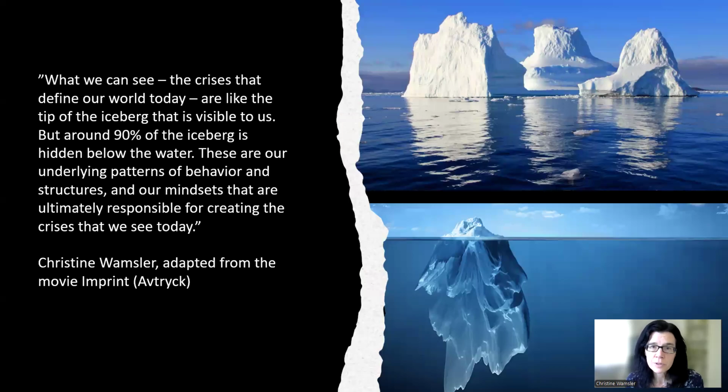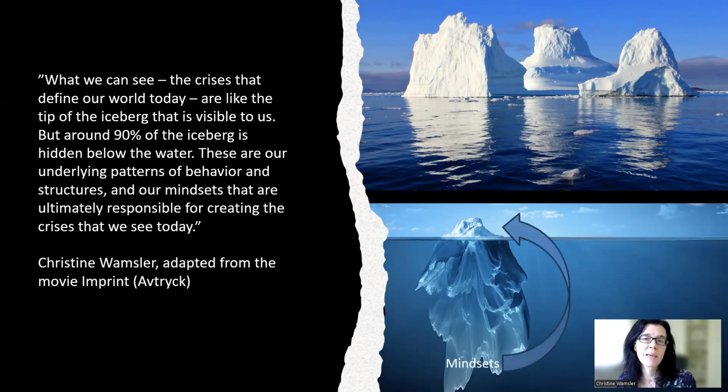Or in other words, the crises that define our world today are just like the tip of the iceberg that is visible to us. But around 90% is hidden. And these are our underlying patterns of behavior and associated structures, as well as our mindsets that are ultimately responsible for creating the crisis that we see today.